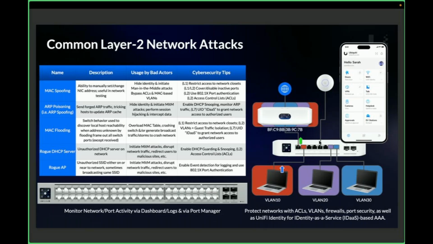Obviously, VLANs are super important for making sure that anybody that is plugged in is receiving only the resources on the network for which they should be connected. Also, ensuring that VLAN traffic has to get routed back to the layer 3 switch or to the router. And so at that point, at the cloud gateway, you're able to implement a number of things like very helpful firewalls and all sorts of different approaches to identity-based traffic. So we'll talk about that in just a minute, UniFi identity.